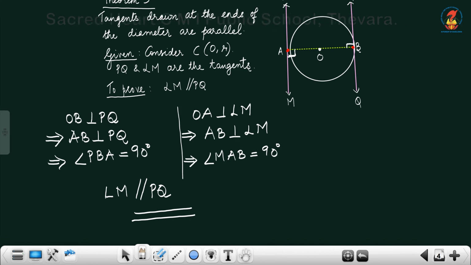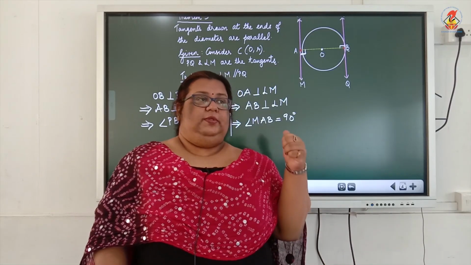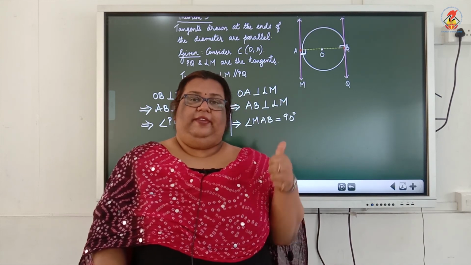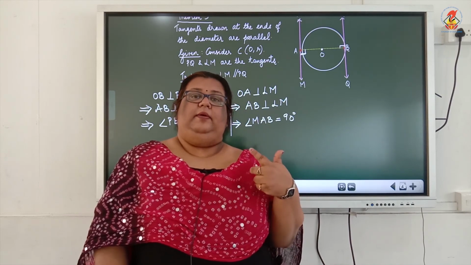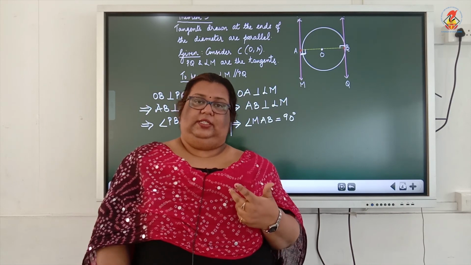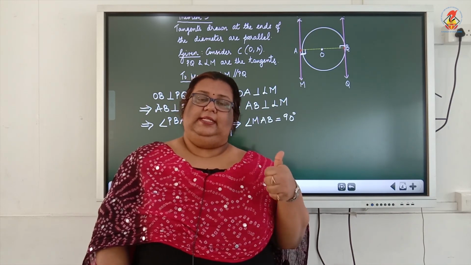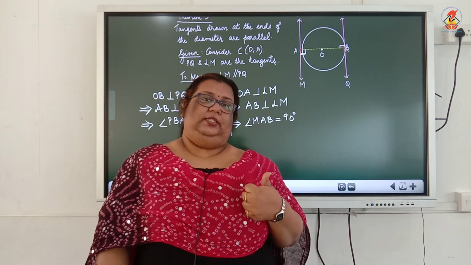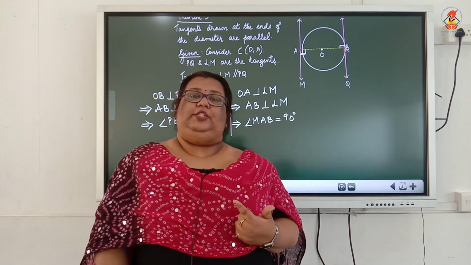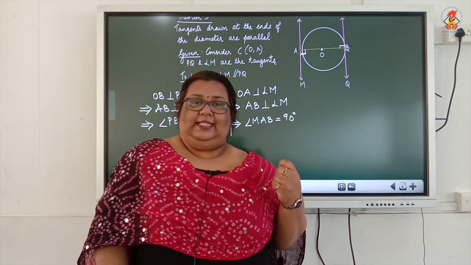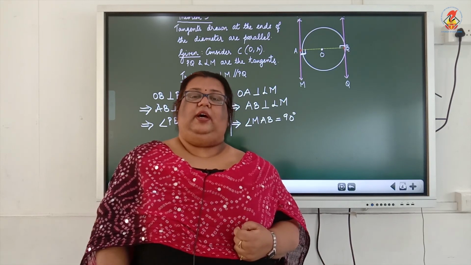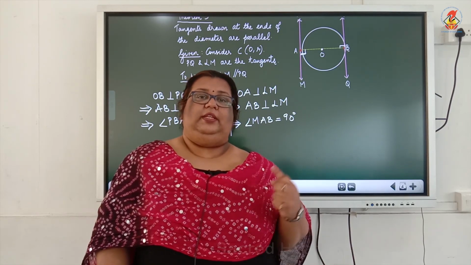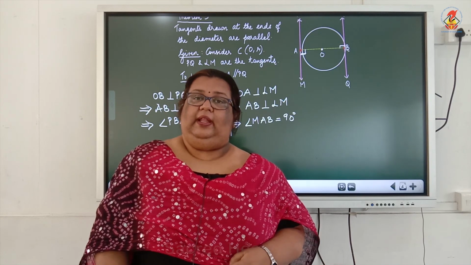So here we learned 3 theorems. All those 3 theorems are basically the properties of tangents. What all were the properties of tangents? What was the first theorem that you learned? Radius of the circle and the point of contact at the tangent are perpendicular. Radius perpendicular to the tangent. What was the second property that you learned? If there is an external point and if there are tangents drawn, both the tangents will be of equal length.